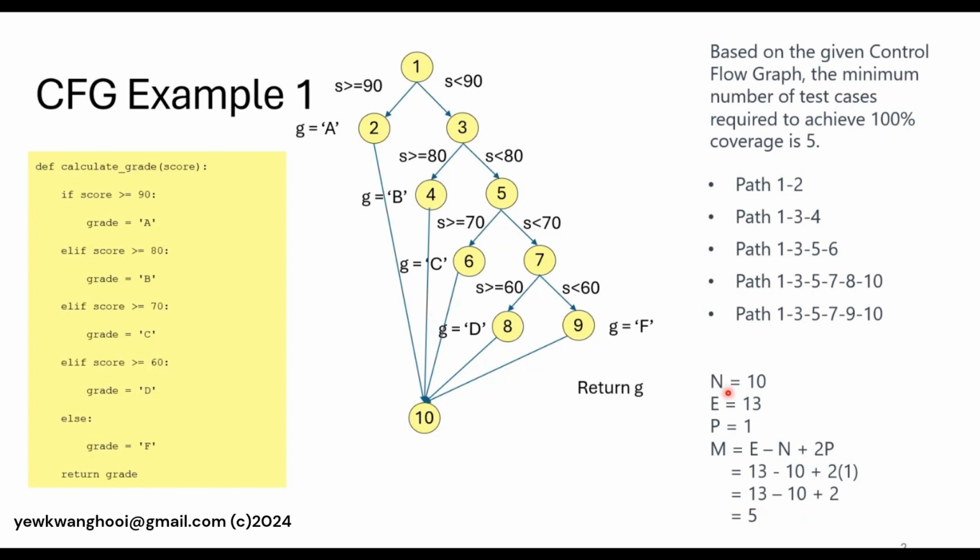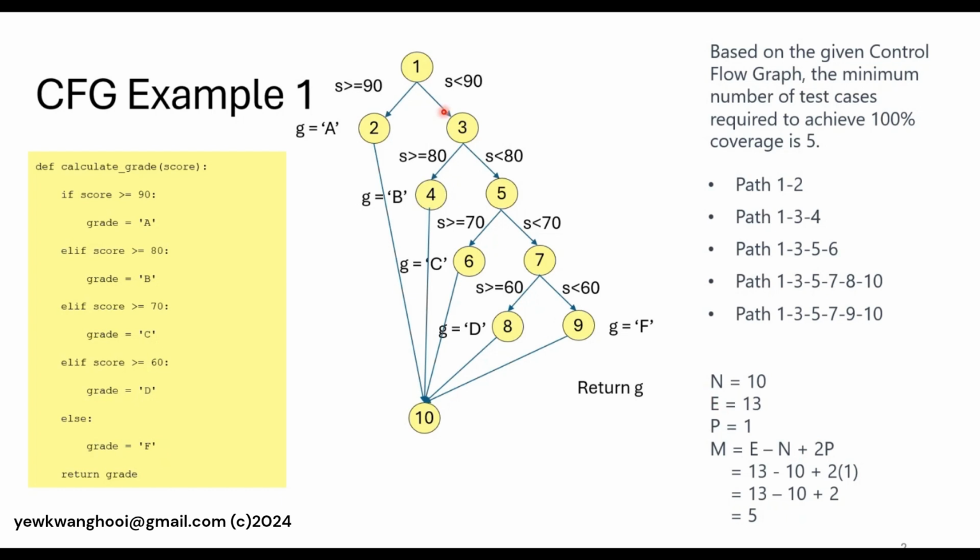So you can use McCabe complexity formula. Here I use the variable M, but you can also use CC. That's not so important. First, you need to know the formula. The formula is E minus N plus 2P. So E here refers to edges. Edges means arrows. N refers to nodes, the circles. So you count how many nodes. 1, 2, 3. Apparently, number 10 is the last node, so you know there are 10 nodes.